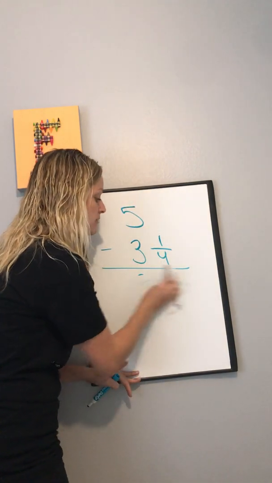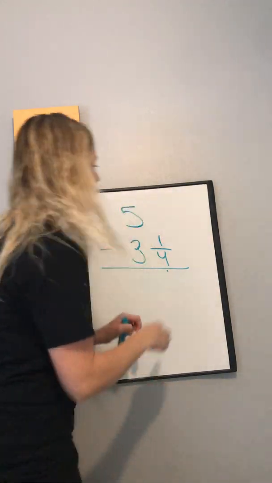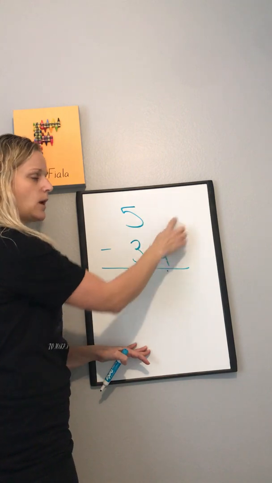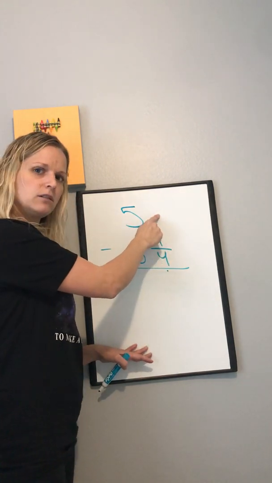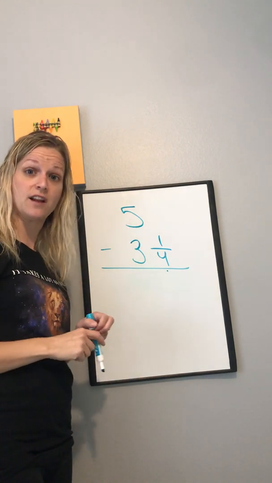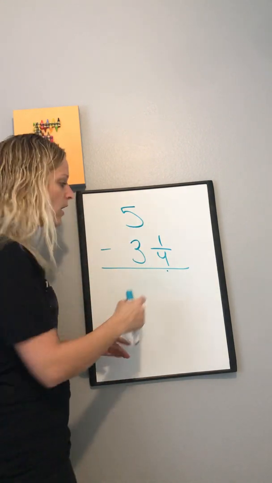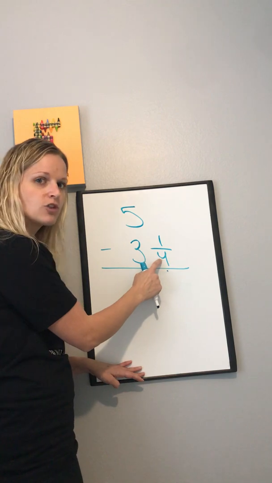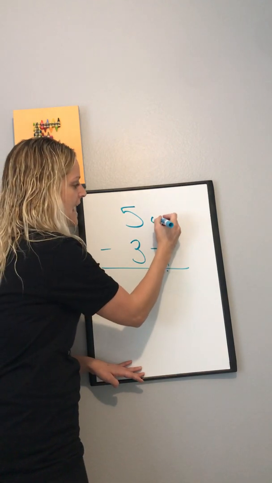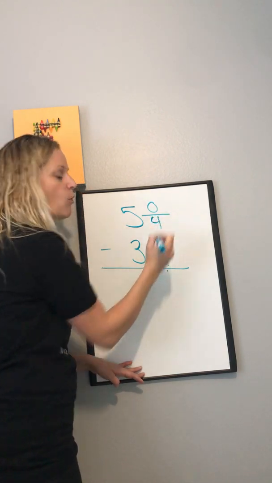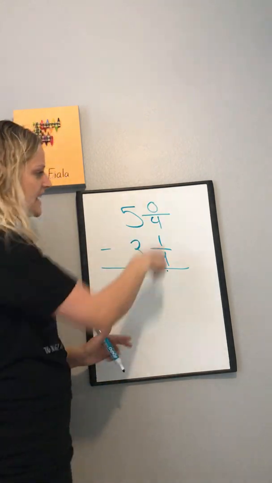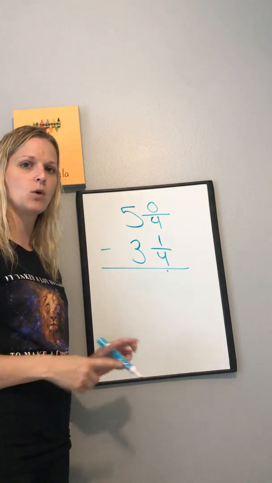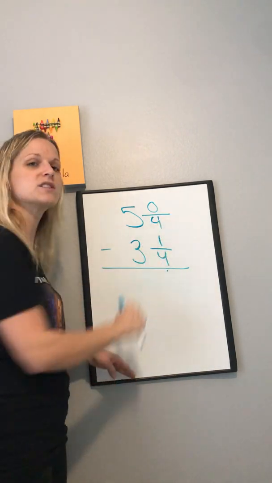We are going to still follow our steps. Okay? I have no fraction here. My first step is subtract the fractions. There's no fraction here. But there really is a fraction there. What is the fraction? Well, we are working with denominators of 4 here. I have 0 out of 4. That's what's really there. There's not just nothing there. We can't take nothing and subtract 1/4. So I really have 0/4 here.